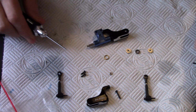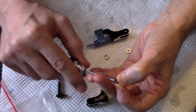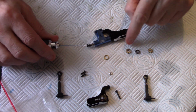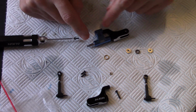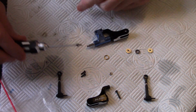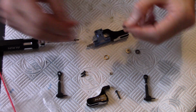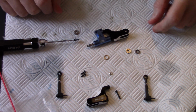Right, now the easiest way to do this, because you're doing everything in reverse, is start with a screw on your screwdriver. Now because everything's going in reverse, don't forget to reverse which way your thrust bearings are going in. So you have to picture the in one wants to be furthest that way. So if I put the in one on first, it'll be furthest out. So I want the out one on first, which is that one. So on that one, oh, I haven't put any grease on these. Right, jump shot while I put some grease on these thrust bearings and I'll be back.